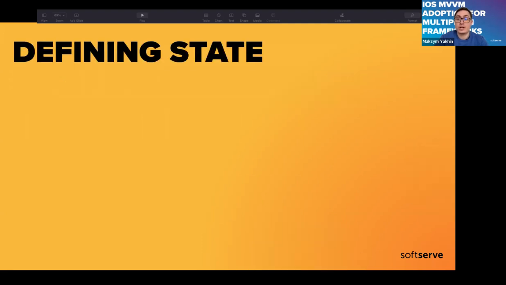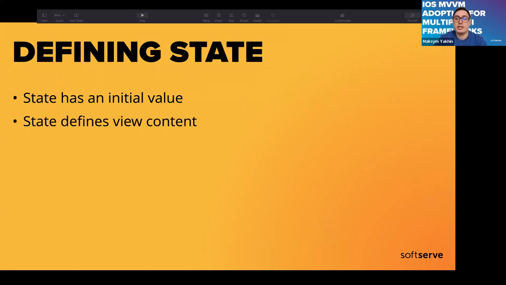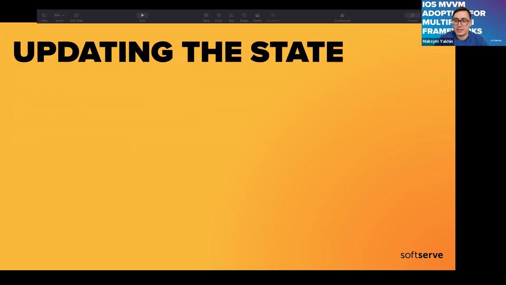Let's begin with defining what a state is. A state is something that has properties and has an initial value for each of them. Its main responsibility is to define what the user sees on the screen. It also should allow mutations that would happen either after UI actions, for example, tapping some button, or receiving a response from the outside world, from the environment, like for example, a local storage or a backend server. Finally, it is a binding, so every mutation of the state should automatically be reflected in UI without any additional manual triggers.